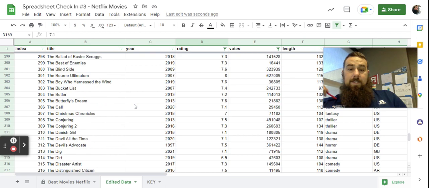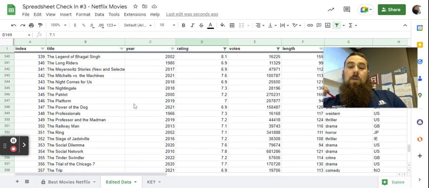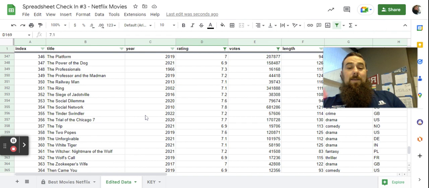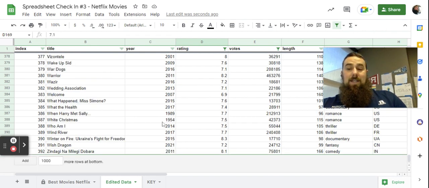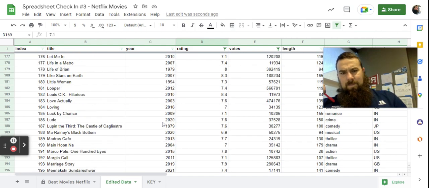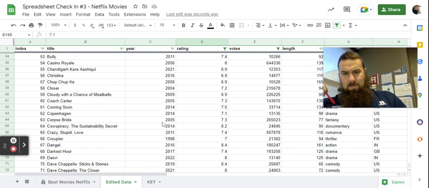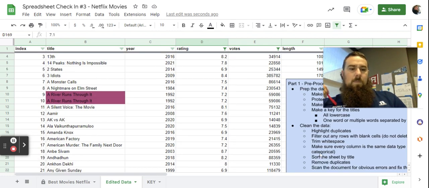And I don't see anything else. That doesn't mean I didn't miss something. It is possible that I missed something. If so, remember that data cleaning is an iterative process. You're going to clean and analyze and then realize you missed something and come back and keep cleaning and keep updating. You're probably not going to catch everything the first time around. So that's all good, no big deal. Doing a visual inspection, I have everything. So that's checked off: make sure every column is the same data type.